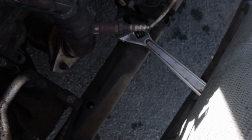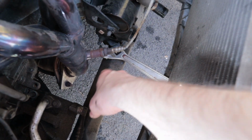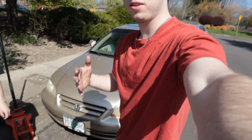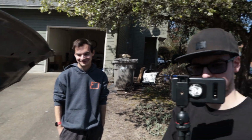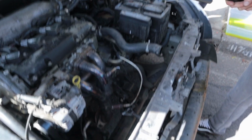Alright, so we'll do a little bit of scientific explanation here. So this right here is the subframe, and then this is the lower radiator and AC condenser mounting bracket thingy. Goodness. So I've put a crescent wrench right there, and I'm gonna put all of this mass on top of that. And then I'll get on your shoulders. Yes, if it's not enough, then Drew will sit on my shoulders. And then if that's not enough, we have Jason to get on both of our shoulders. Yes, so we'll just have a little man pyramid. Kind of like you do in the pool sometimes, right? Yeah, exactly. So we're gonna try this.